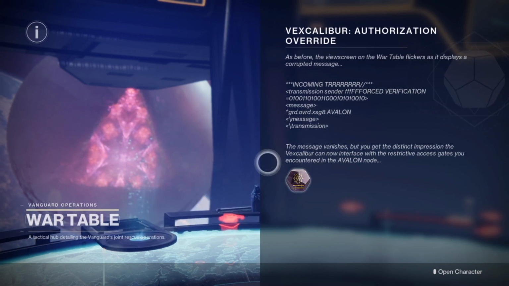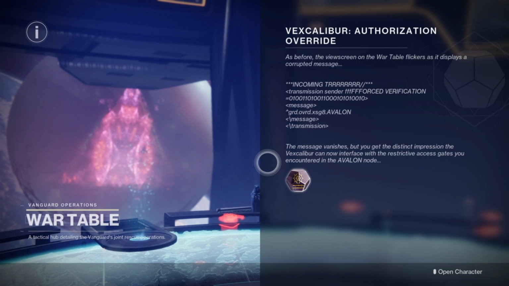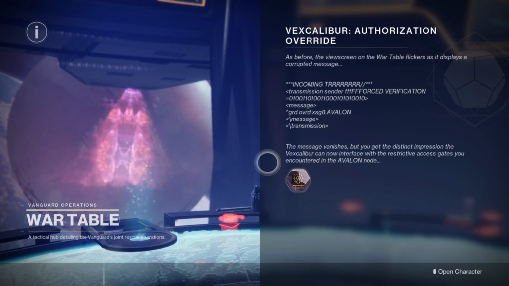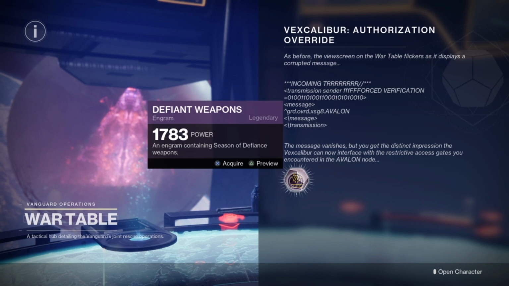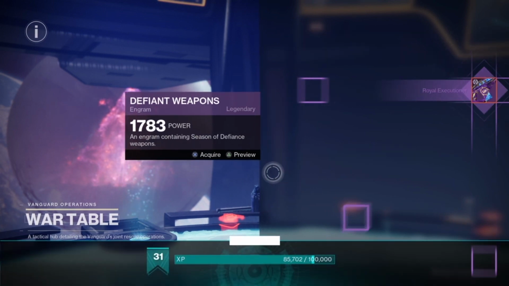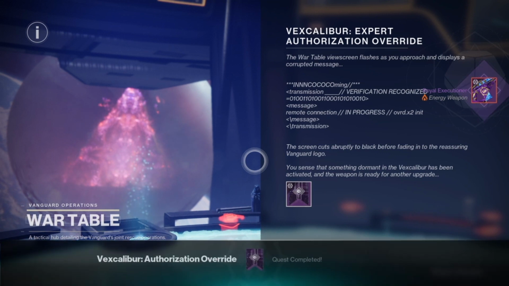Let's see. The message vanishes, but you get a distinct impression the Vexcalibur can now interface with the restrictive access gates you've encountered in the Avalon node. Ah, so that's what it was. And we get our defined engram as a reward. Nice. So now the first quest is completed.